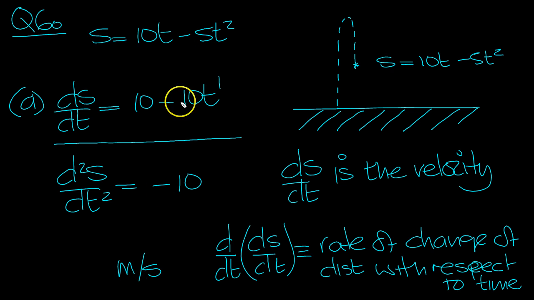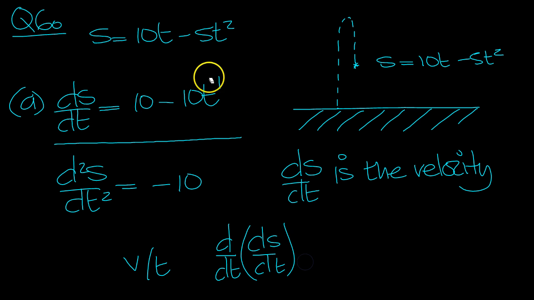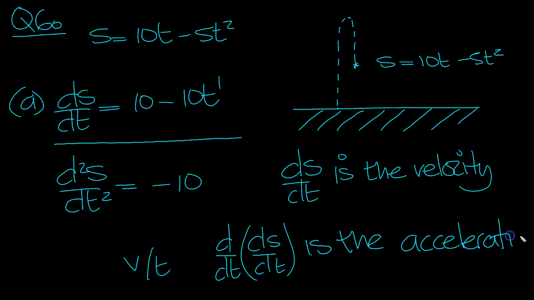So it would be the rate of change of velocity then, which is what this is now, with respect to time. So how quickly the speed is changing. The rate of change of velocity with respect to time is the acceleration, isn't it? So this is just the acceleration. And that was the velocity. So that's what they are in terms of physical quantities then. Okay, and we found them both.